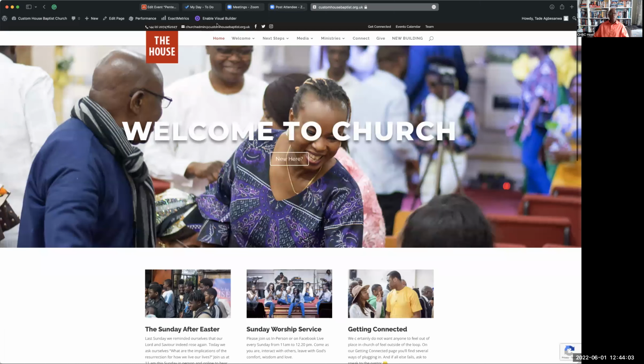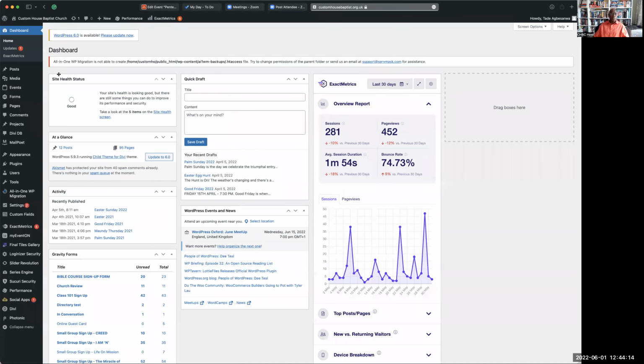I'm going to go back to the dashboard. To go back to the dashboard, you just click here, and it takes you back to the dashboard, and that's it. So here you have our church metrics, visitors, downloads, those kinds of things.